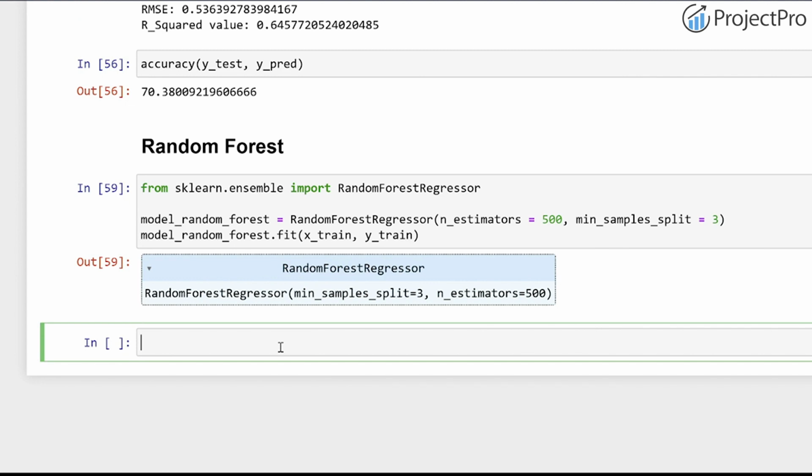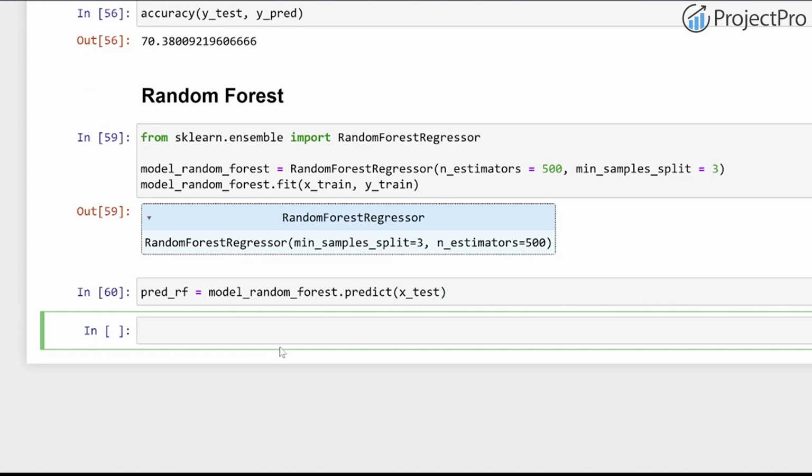Now let's try to predict using random forest on the X test. So I would say predict underscore RF for random forest is equal to model underscore random forest dot predict, plug in the X test. And it should work, perfect. And now let's look at the metrics.